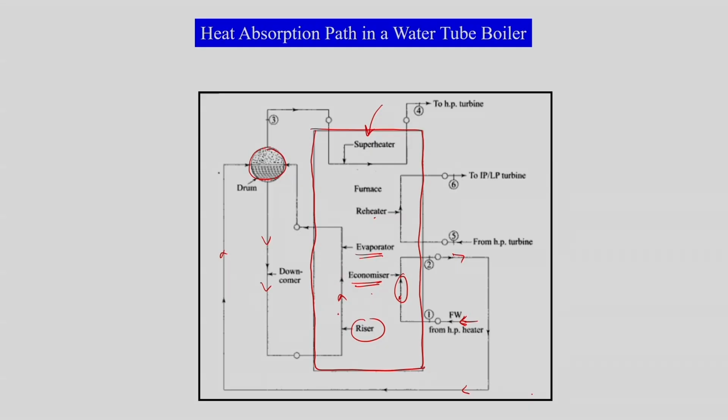So these tubes are basically attached to the steam generator walls, and then once they are risen, then it will again go to the drum, and after the drum it will go to the superheater, and from the superheater it will go to the steam turbine. Intermediate to this we will have reheater, so we can get steam from the high pressure exhaust, and then this steam from the high pressure exhaust will get heated in the reheater and will be supplied to the low pressure turbine. So this is a schematic of flow of gas in the steam generator or flow of water or steam in the steam generator.